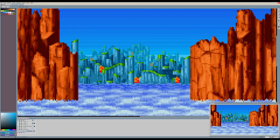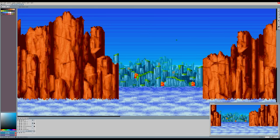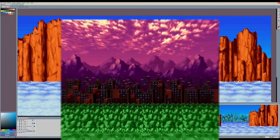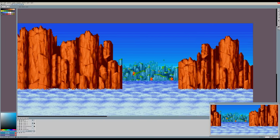Something I could do, I don't really have the time, would be to actually paint real looking mountains in the background, so you could imagine it as looking like 30 of these front blue mountains in the back with much greater variation. So they would look more like your typical peak mountains. But I've drawn so many of those. I've drawn some in Marble and in Spring Yard, and it's much the same as what I've done for these front orange mountains, so there's not really any point to show it. And what I've done here looks pretty good.